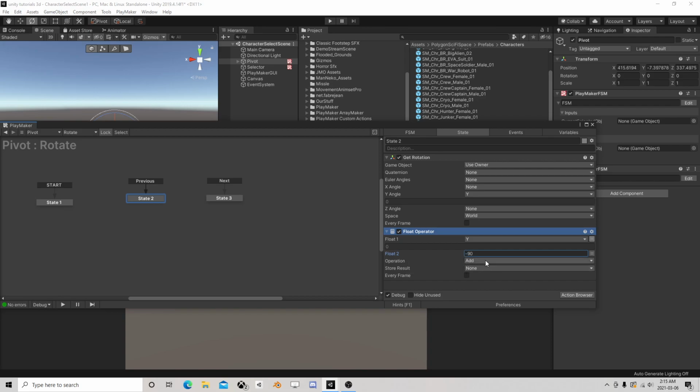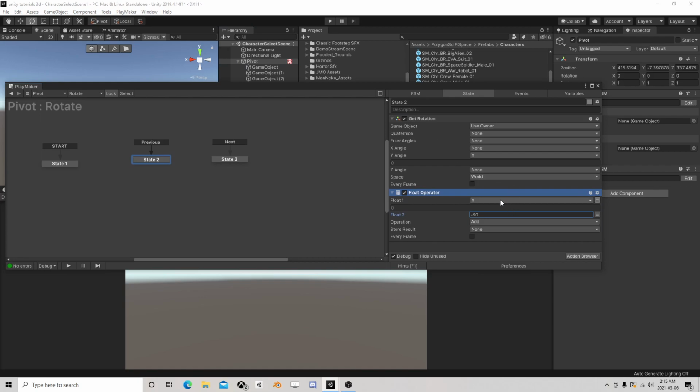So if you want this done by math, you can get the array length of this array and then 360 divided by that length, and you'll have your degrees.